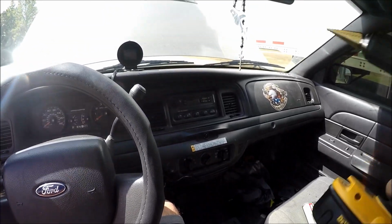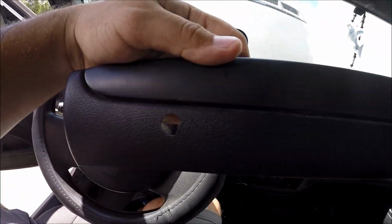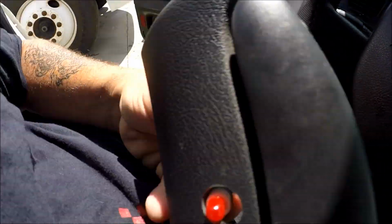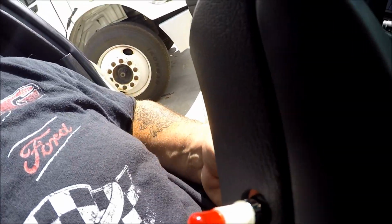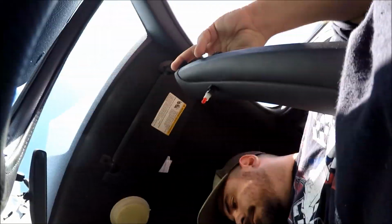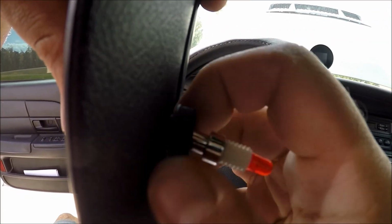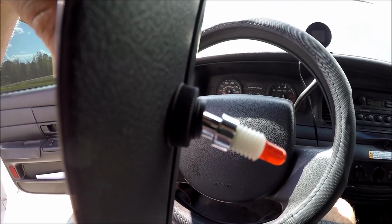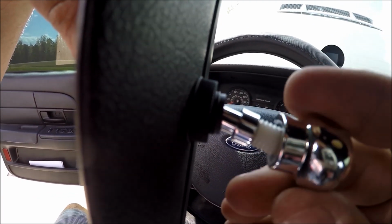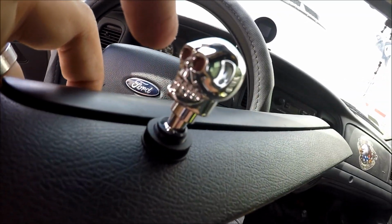All right, just so you guys can see what I'm talking about, I used this kind of drill. Made a nice little hole right there in that little panel. We grab our switch and feed it through that little panel. Then we screw on the top portion that came with our switch, and that's what will hold it in place in our little panel. And of course, we're going to put that skull head back in there. And now, ladies and gentlemen, we have a switch for our horn.